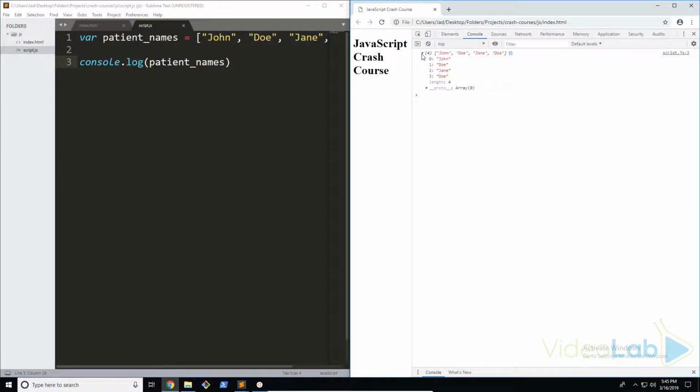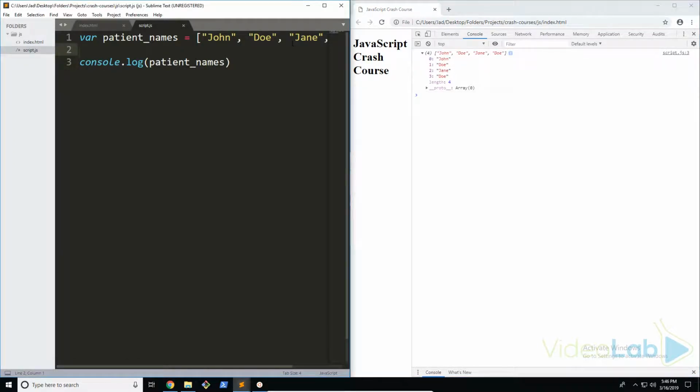You can see that we get this nice little drop down and we can view everything inside here. So what I'm going to be doing here is talking about these numbers. So you can see that each value is assigned a number, 0, 1, 2, and 3. And there's also a length and some other stuff that we don't need to worry about for now. So what are these numbers? Well, when I was talking about arrays, I said that they were in an ordered list. You could access each name based on a number. So everything has an index or a position in the array which you can use to get whatever you want. So for example, if I wanted to access the first patient, I could use this number to get it.